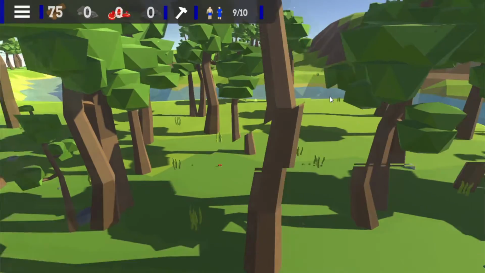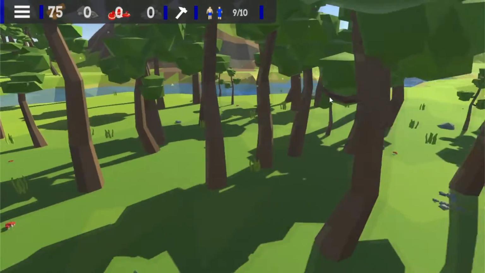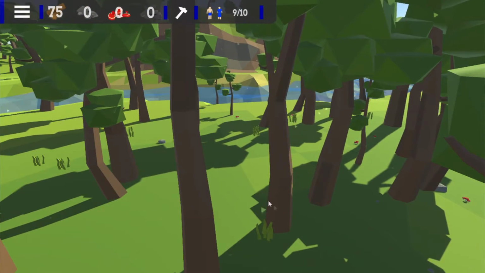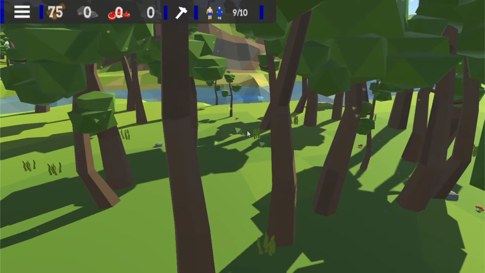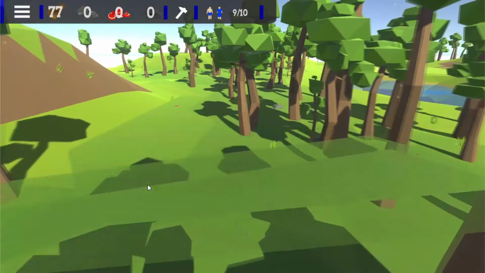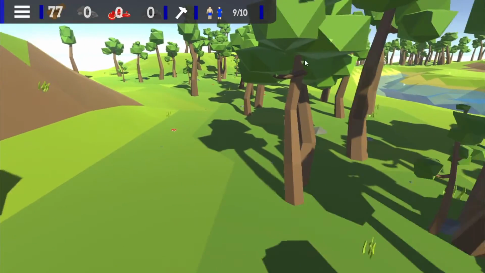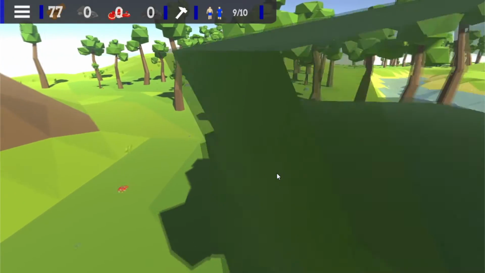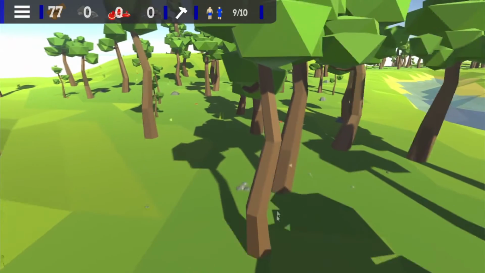Okay, so to start off, I did do a little tweak with the particles. Before they were little squares that were floating around, and now they're little triangles, so I made my own particle. They're also a little bit transparent, as you can see. But yeah, I think they look a lot better. They're a lot more low-poly style, because they're triangles instead of squares. And I think they look real good.